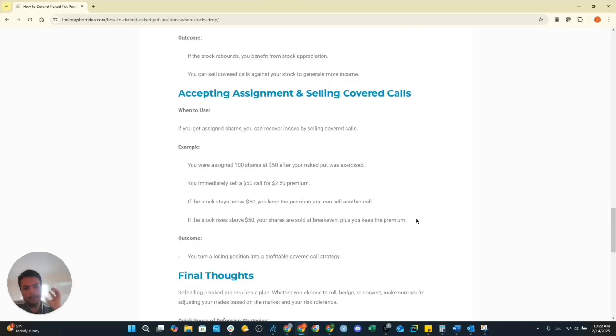They will put stock in your account, take cash out of your account. What cash? Whatever your strike price is, 230 times 100, that's the amount of money that will be debited from your account, minus all the commissions and stuff. There's assignment commissions and whatnot. Your short put will go away. Now you're sitting with 100 shares of stock. What do you want to do with that?